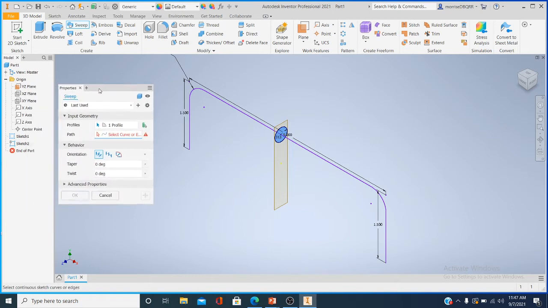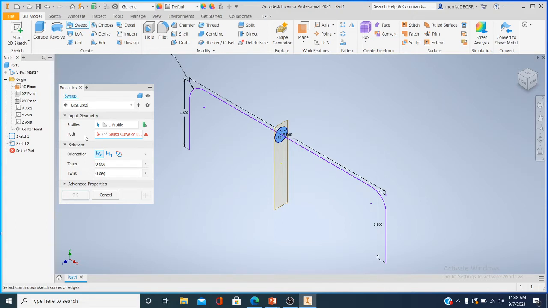When you click on the Sweep icon here, this dialog box opens up, and notice that your cross section right here highlights for you automatically. If it doesn't, go ahead and make sure you select it, okay? Now it wants to know right here, you see in red, it wants us to select a path. It's already chosen the cross section for us. It did that for us automatically, but if it doesn't, just go in there and select it.